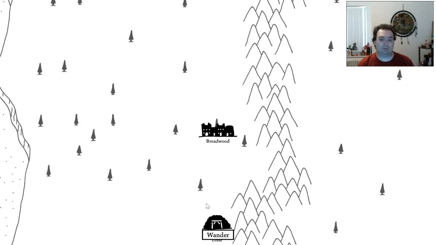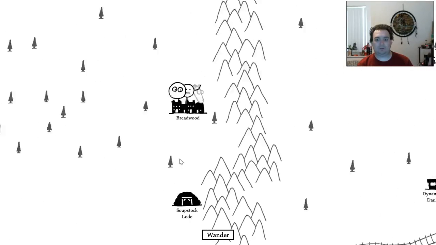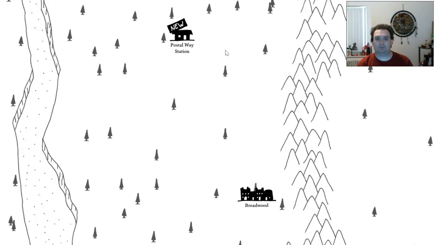Okay, let's go to that postal way station. It's southwest. It's over here. Let's just zoom out to find it. He said southwest. That's northwest.